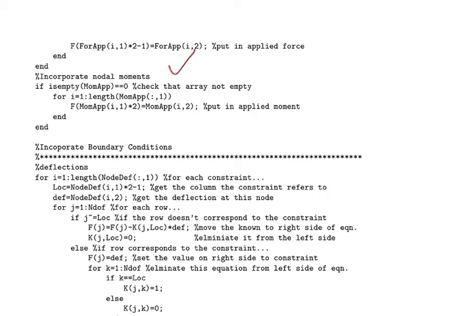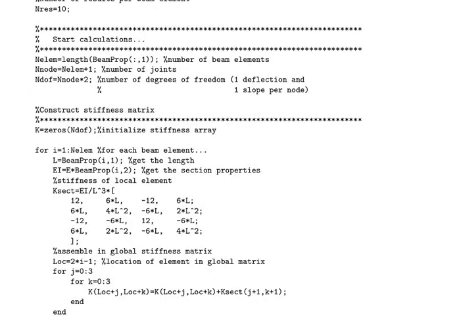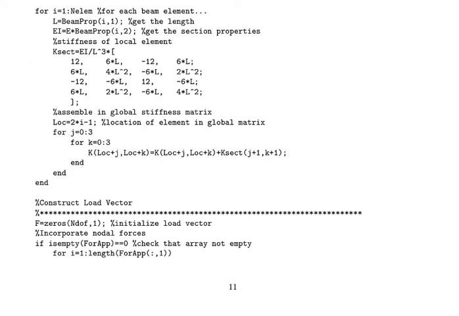So in this now we have the F vector, initialized as zeros right here, and then for I equals 1 to the length of F4 applied forces.